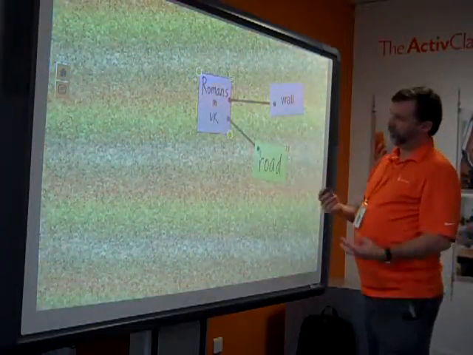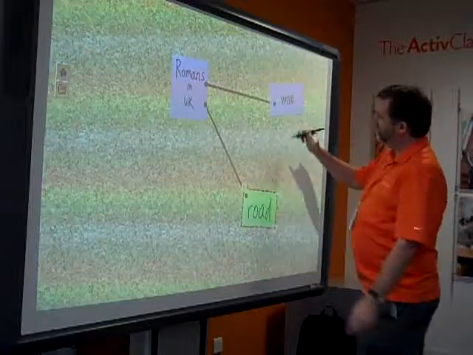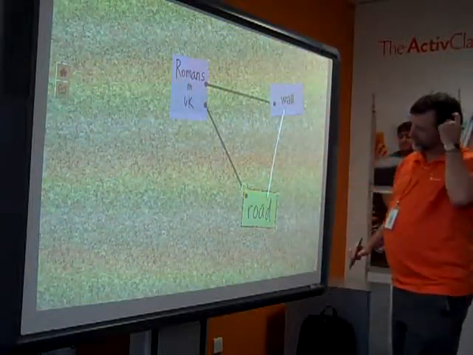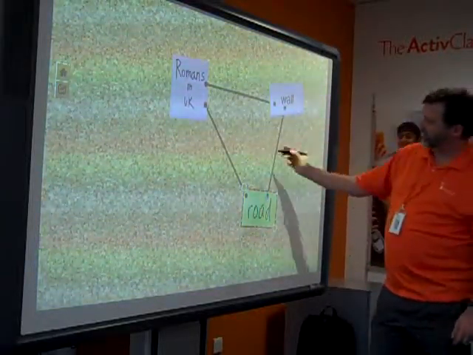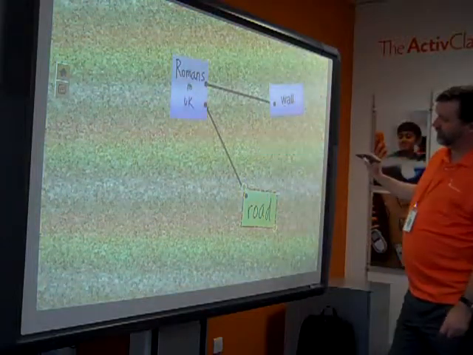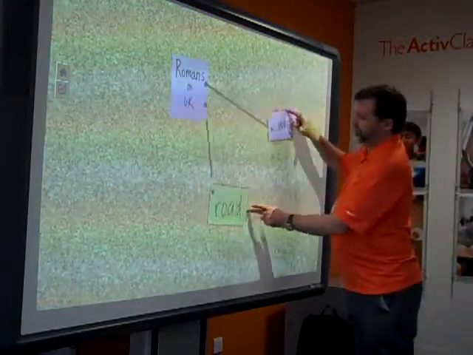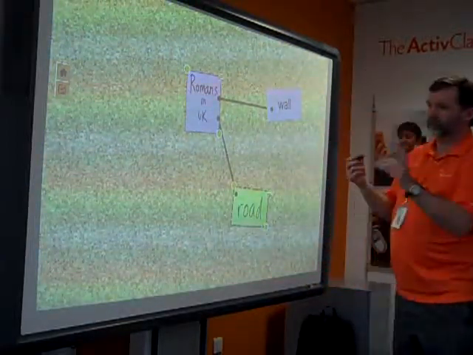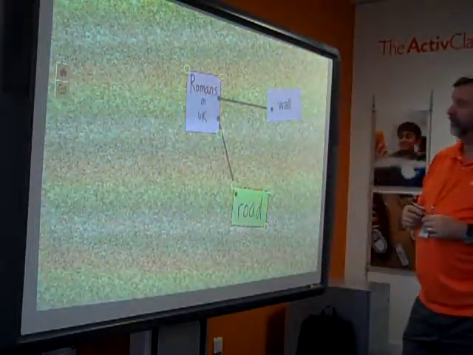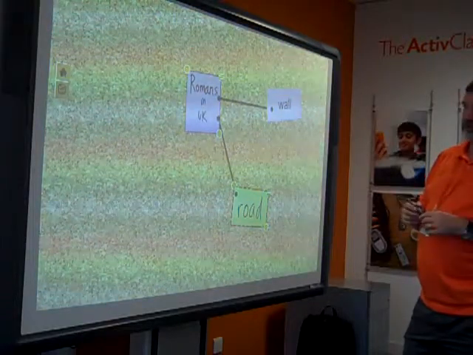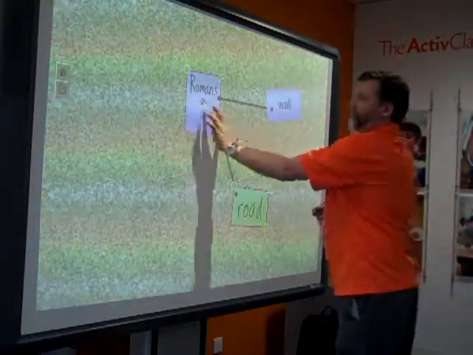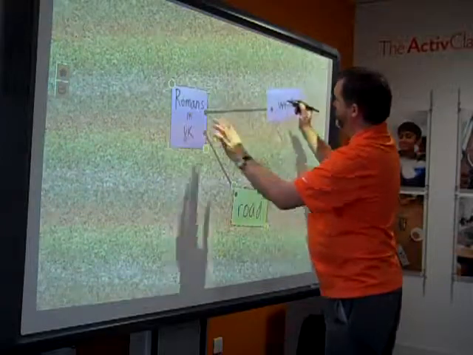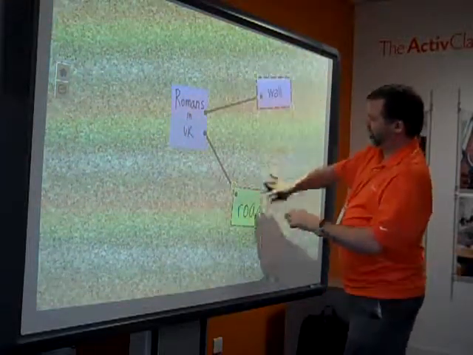To connect those ideas up, I simply create a line between them. I might want to create a connection between these two because they're things that are physical and made. If I want to delete a connection, I do this. I'm doing this without having to click lots and lots of menu options. So this is using the combination of pen and touch to really solve some of the kind of problems about usability in software. Using the mode switching between pen and touch to have different functions.